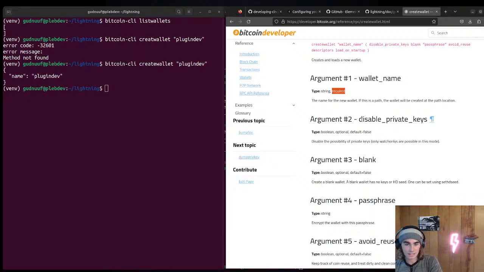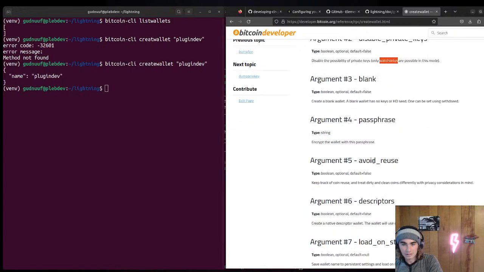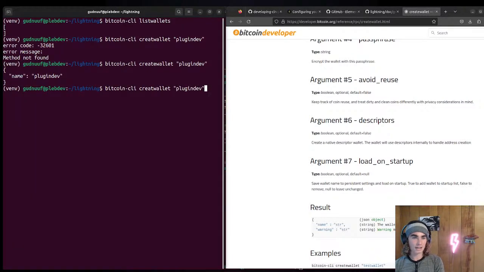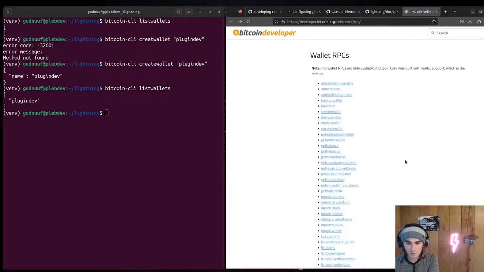If you disable private keys when you create the wallet, your wallet won't be created with a key and you won't be able to actually spend anything. It's only watch only. You could add a passphrase if you want. You could make it so it loads on startup. We're just going to start with a basic wallet. And so now if you run listwallets, you'll see we have this plugin dev wallet. So now what else do we want to know? We want to maybe get our balance.